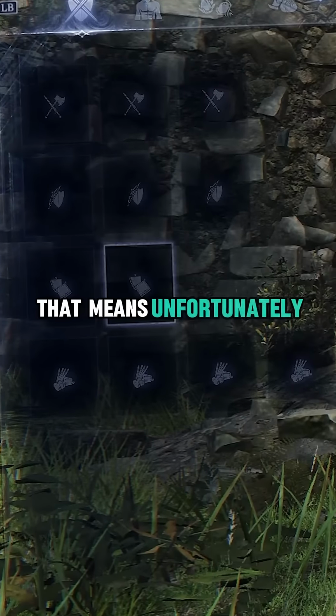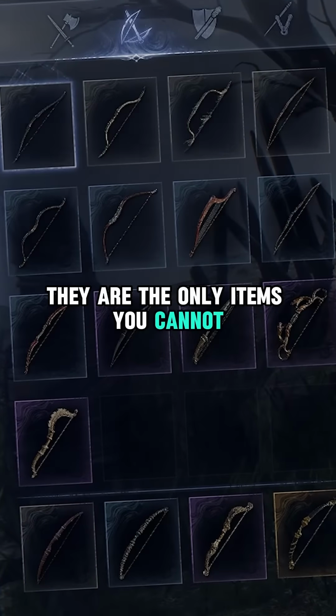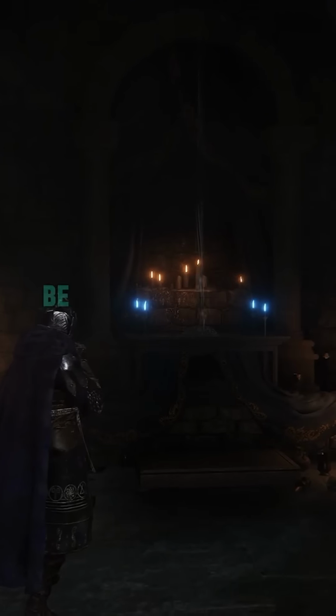That means unfortunately no talismans, because for some reason they are the only items you cannot obtain here in the training ground. From Software, please change this. I will, however, be using relics.